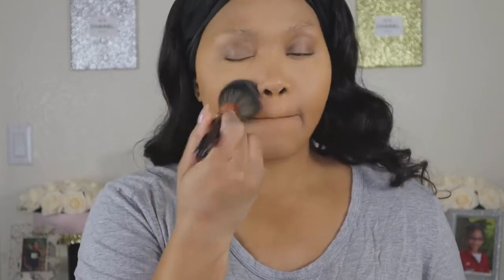So I'm applying this setting powder. This is the Dermablend translucent setting powder in all of the areas where I highlighted first before going in with my powder brush and applying a very, very thin veil of that same powder all over to lock everything in place so it doesn't slide around.